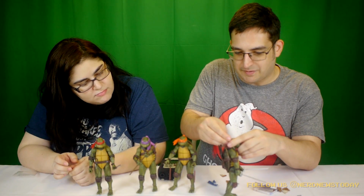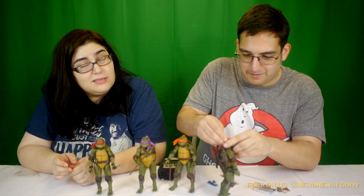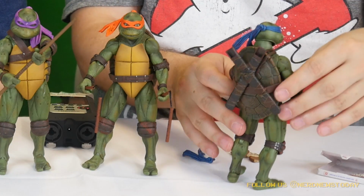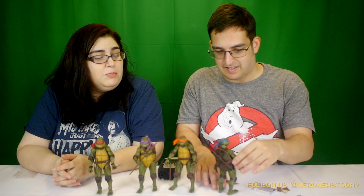Because I'm always worried about things when it's this kind of softer plastic. Yeah, it feels like it's always going to bend. And it does, but it gets in there. So now it's an active, flying-in-the-wind bandana. But that's weird because Raph and Mikey both look like theirs are flying, but I guess theirs fly a little bit more. It's whatever. It's an extra bandana. Cool. It's a little bit more dramatic, I suppose.